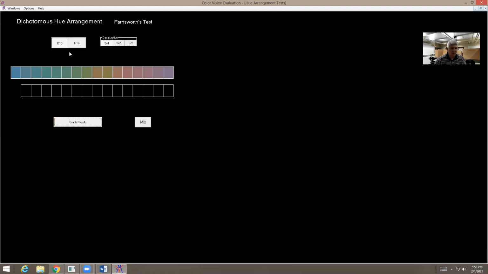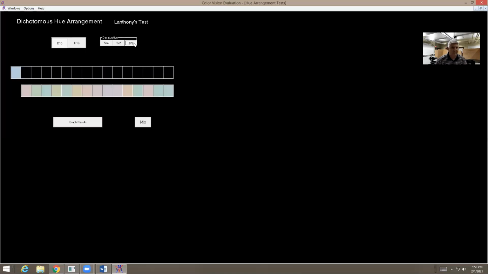Okay, so we're going to do D15, and I would like you to do at least 2 of those. So let's do that, and then we can do a desaturation here, and that'll make it a little bit more difficult for you, okay? To go to the next test, you can go to this Windows button to main. Or maybe no, you can just go to the next test here.